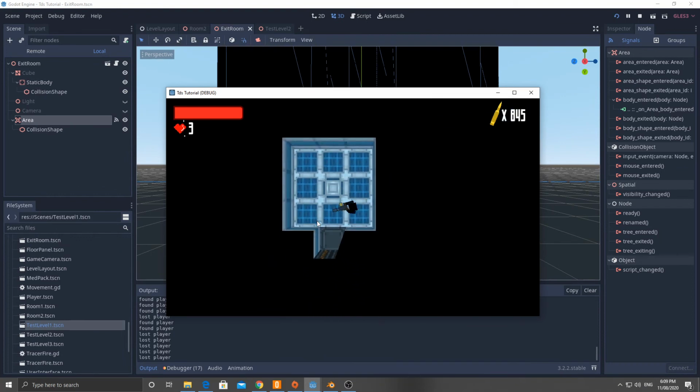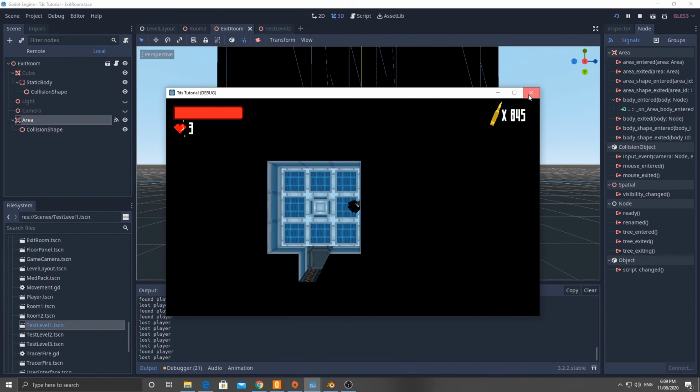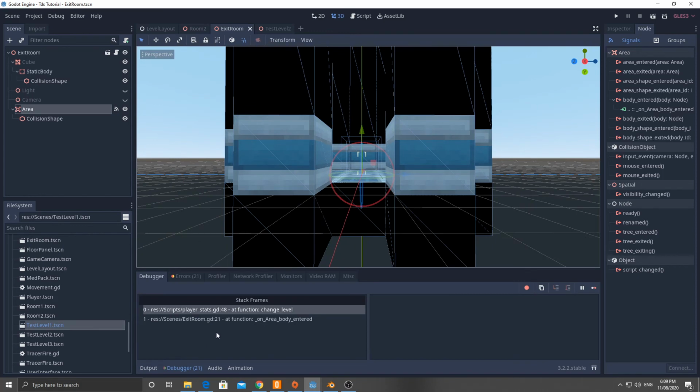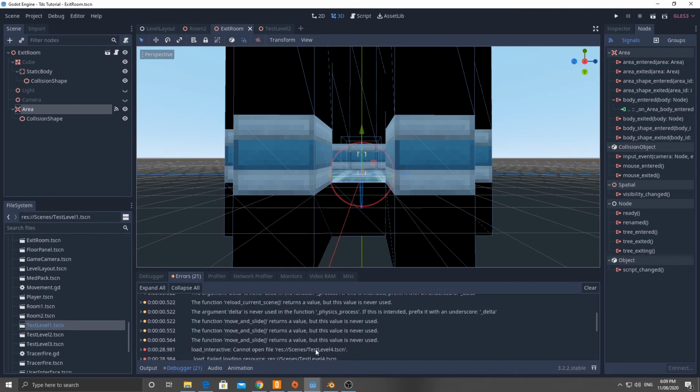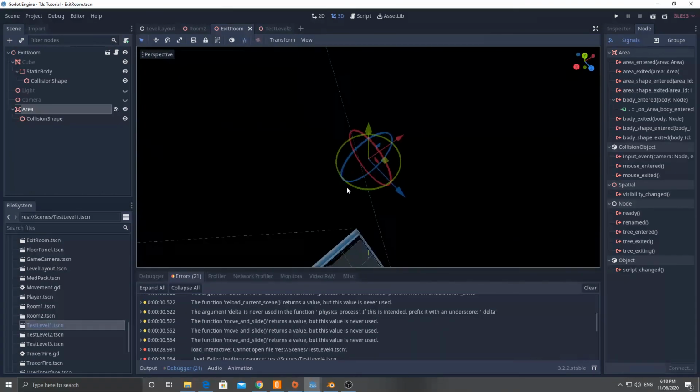So if it can't actually find the scene to load, it won't load it. So that's good and bad. But if I go here, errors, does it say, yeah, cannot load 6, 7, 8, 9, etc. So can't load the new level, but at least it doesn't crash. It's good and bad because there may be bugs that are happening sometimes in a game which it's not actually reporting on or not crashing on, and so you don't notice them until maybe it ships, and then you've got to sort it out afterwards. But that is changing levels, so you can design as many levels as you want.